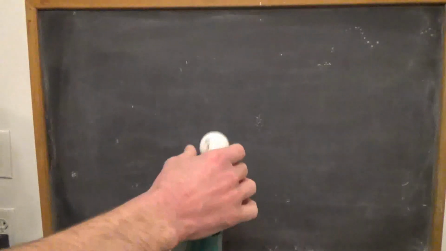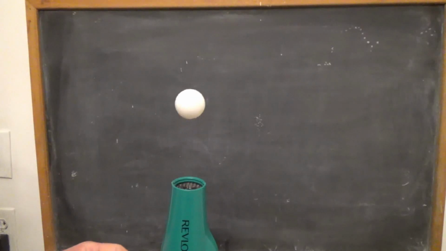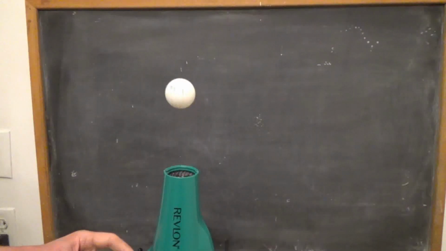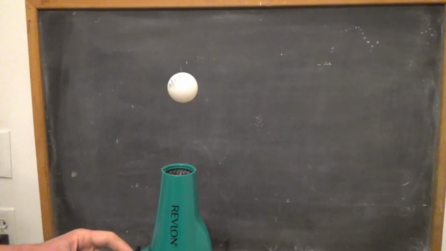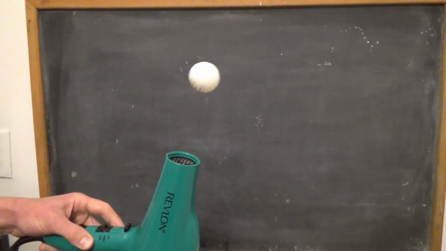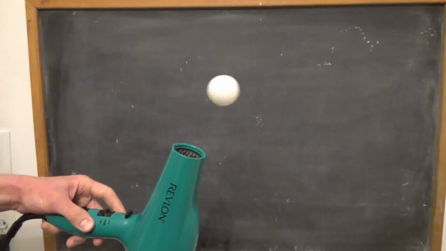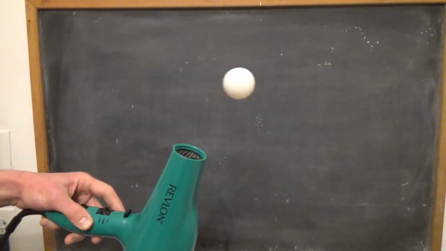So one fun thing to play with is when you tilt the blower and have the air coming out at an angle, you can actually still have the ball levitating as long as it's providing enough of a lift to deal with the weight of the ball. Because then that Coanda effect is not only bringing it back towards center, but it's also providing some force to hold it up against gravity.